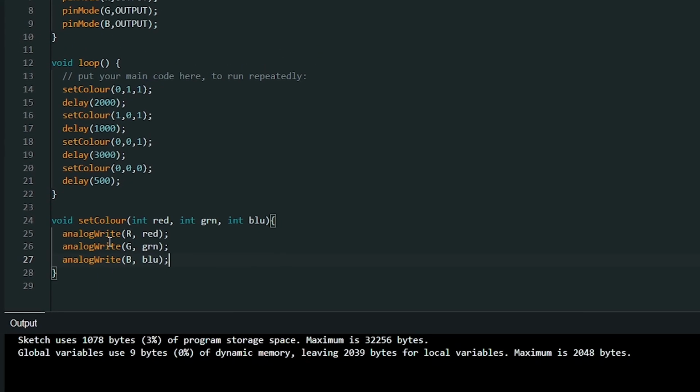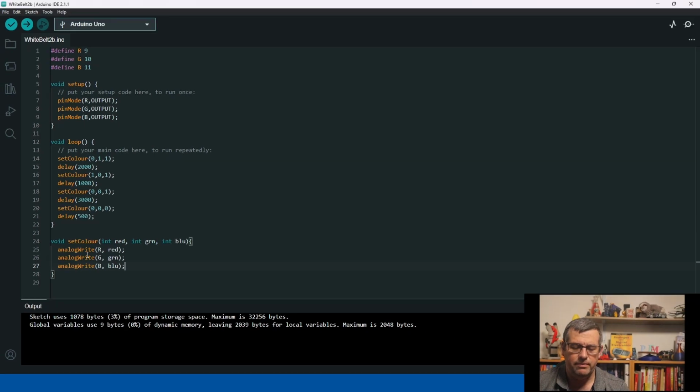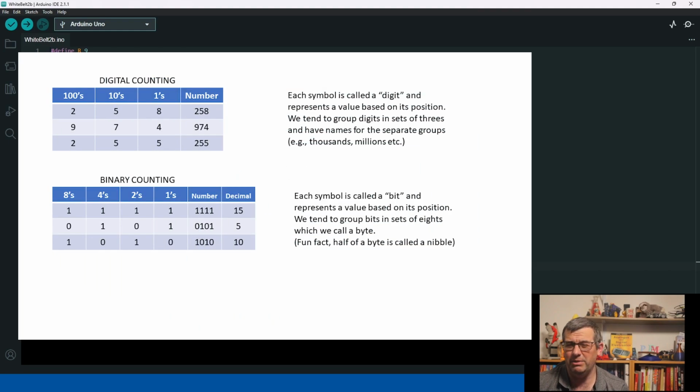Now, on the pulse width modulation video, we talked about a duty cycle of being a percent. Computers don't work in decimal, the 0 to 10 system. They work in binary, which is the 0 to 1 system. The common setup we use on a computer is called a byte, B-Y-T-E.